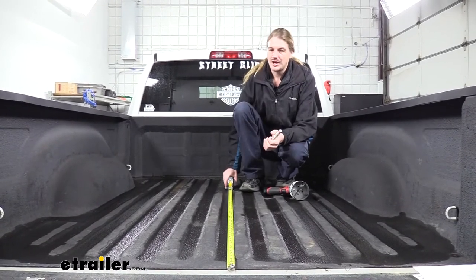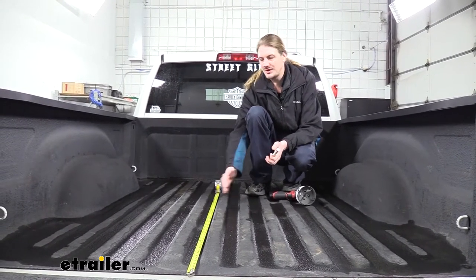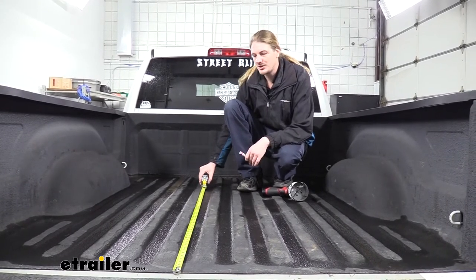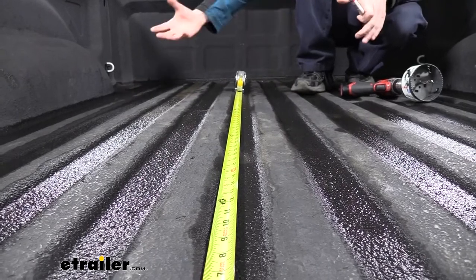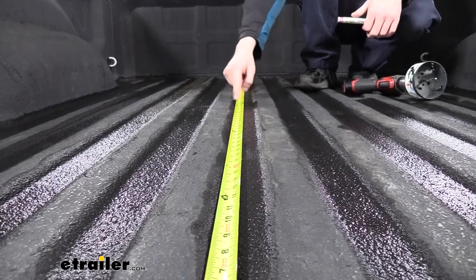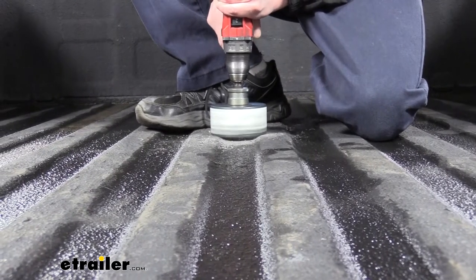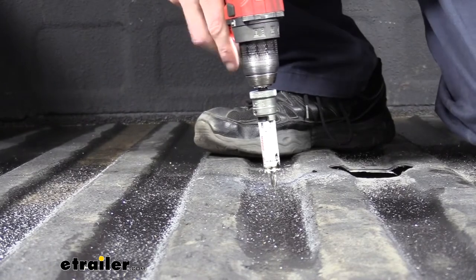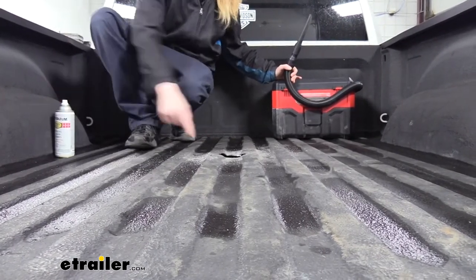Once we've got that in place, we're going to hop over one corrugation section — that's about four and three-quarters of an inch over from here to here. We're going to refer to our instructions again because there's a different measurement, and it's different depending on whether you have a short or long bed truck. The second mark here is pretty non-traditional — typically you just have one hole for your gooseneck — but due to the way the fender liners are on this truck, there's no side release handle; instead, it's going to be an in-bed release mechanism. In order to access that mechanism, we do have to cut out a small hole. So now we'll take our four-inch hole saw and drill it out, then move on to our other hole using a three-quarter-inch hole saw. I'll clean up the mess and then use some clear coat to seal it up, just to protect it against rust and corrosion.